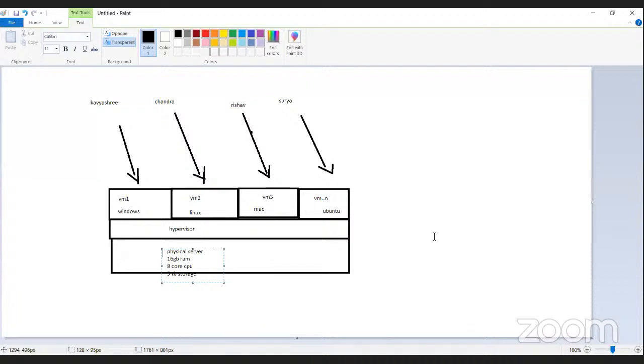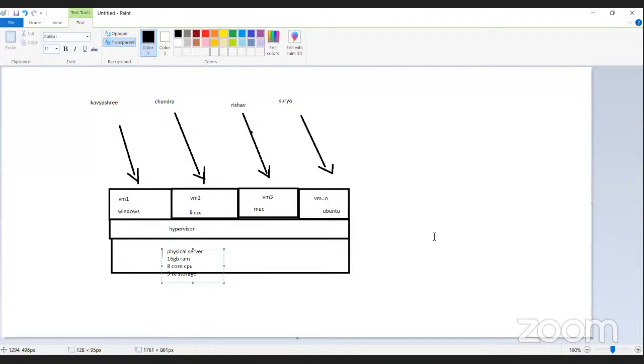Now if you install a host operating system on top of it, and of course you would be running one of your applications, your application may or may not fully utilize the resources available, right? Now, in order to better utilize these resources, that is where the hypervisor came into the picture. We can have a single physical server, and on top of that, this hypervisor will come into the picture.